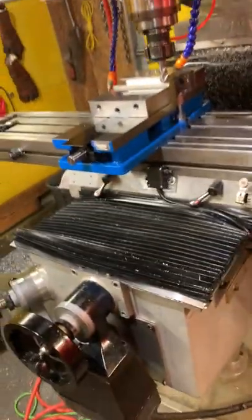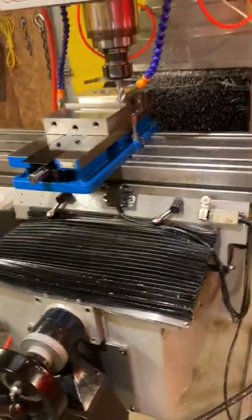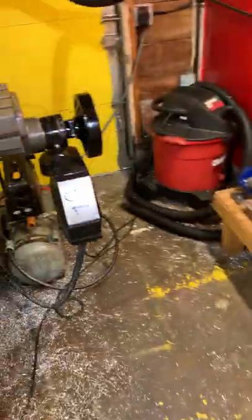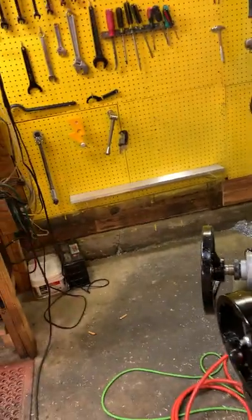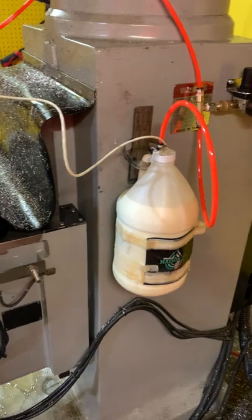Well, when I went to do that, I figured, okay, well, if I'm moving stuff around to where there's only one operating for a little bit, I might as well try and upgrade the container to a bigger size, so I have to refill it less. And so I had the idea, because I was running low on the gallon of coolant I had, almost an empty one, and I'd had a new one show up. So I took the old bottle of it right here, and there was only less than an inch of coolant left in it, which was pretty much right on with the 1:15 ratio that it needed.